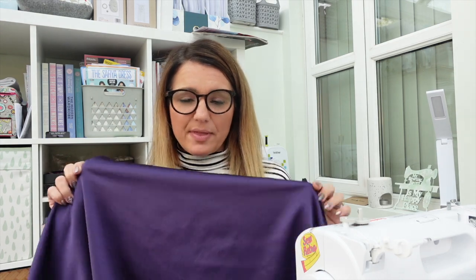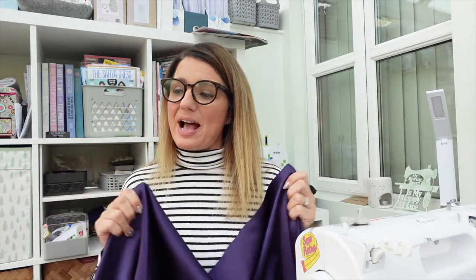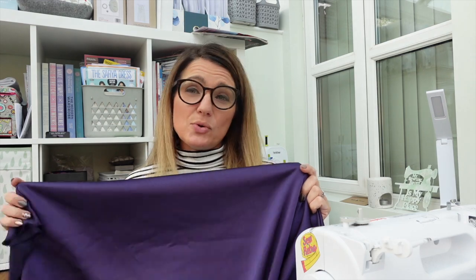I made a toile out of a bed sheet — I'll insert a picture of that. I was fairly confident I got the fit right, though obviously a bed sheet is quite different to lining and a stretchier fabric. Some key points: I bought microtex needles and used a size 70, because although the fabric isn't that thin, I didn't want any pulls in it — and that worked really well. I also used silk pins that were really sharp to make sure I wasn't leaving pin marks in the fabric. This fabric is really robust, so I'm very happy — no pulls at all.